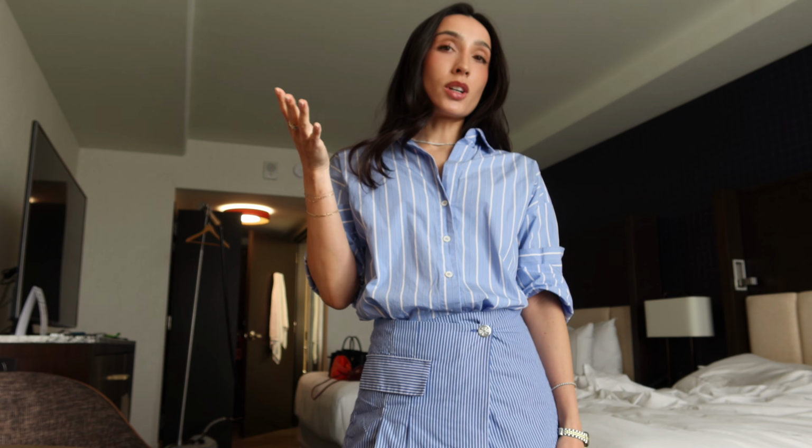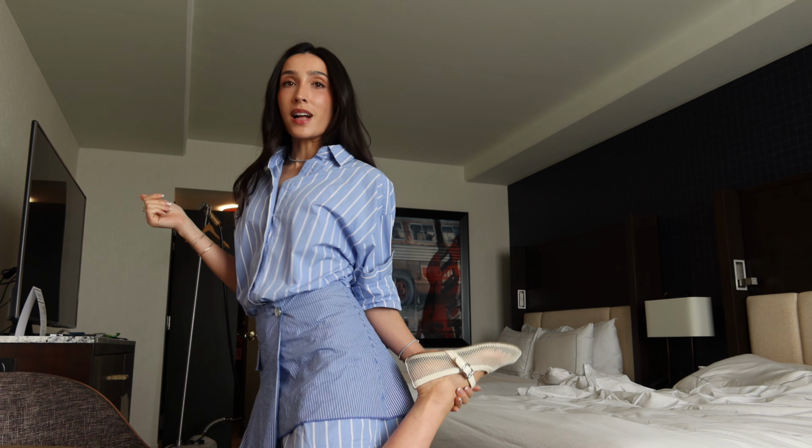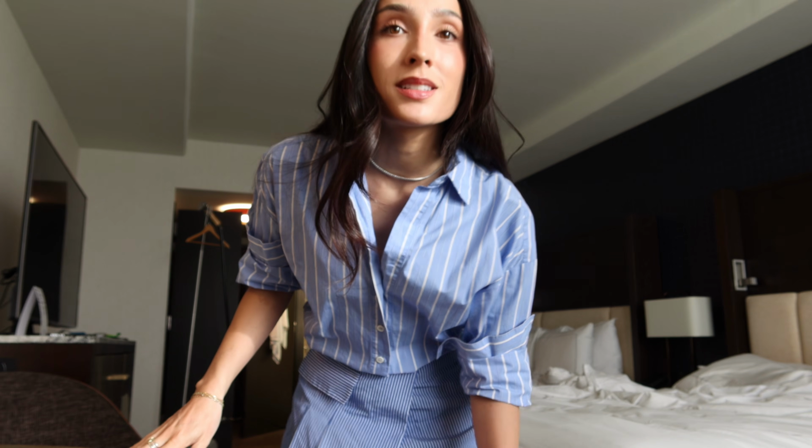I actually felt better yesterday. After yesterday, I did wear that denim dress, but people were definitely wearing shorter, more casual dresses. I'm doing my little mesh flats today because I have this horrible blister. Luckily, one of my coworkers has a Band-Aid, so I'm gonna get that from her.